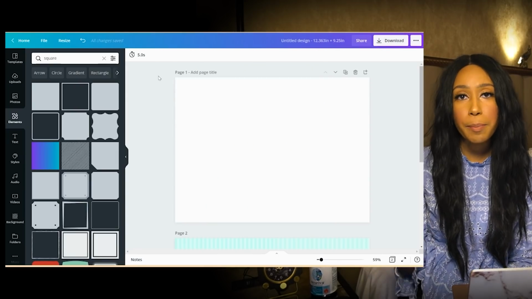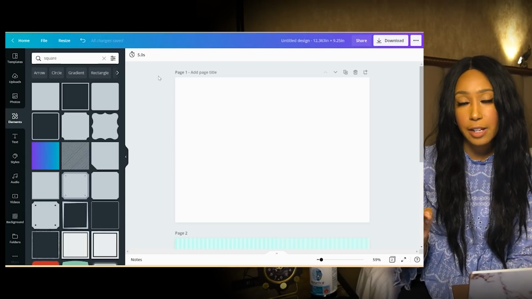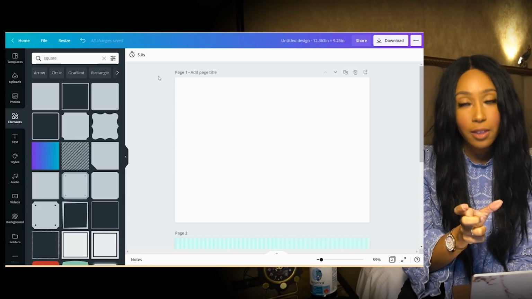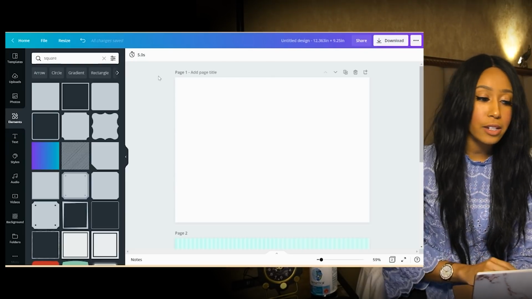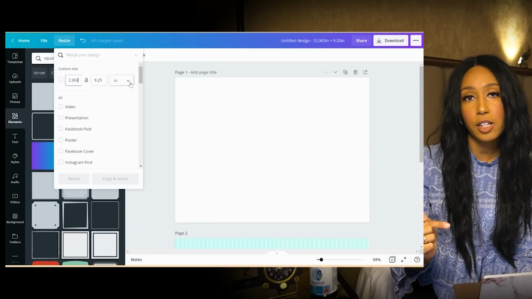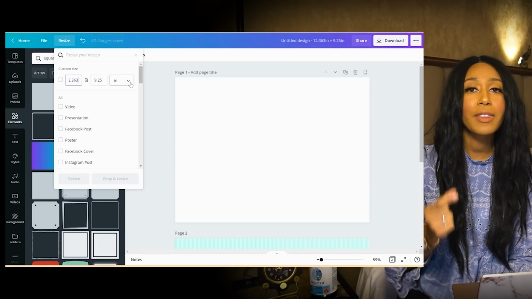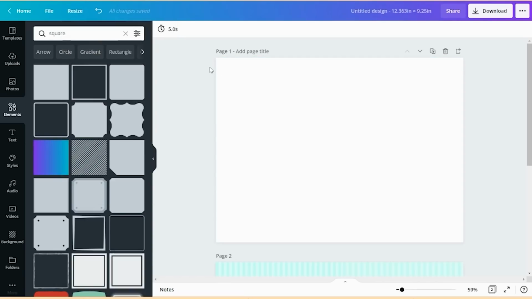Now I have to double the page to make sure I get the front and the back. So it's a 6x9, so we need at least 12 width to account for the 6, and then we have to account for bleed. So all you have to do if you're gonna do a 6x9 is put 12.363. The height does not change. So that's gonna stay 9, but then we gotta account for a little bit of bleed. So put 9.25 inches, and then you have the perfect size for uploading.